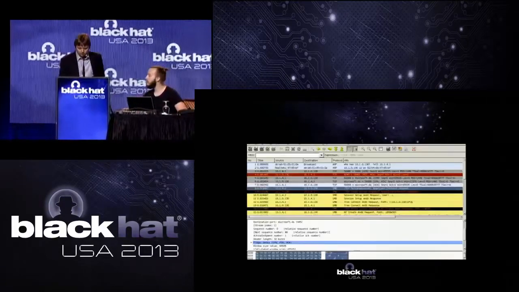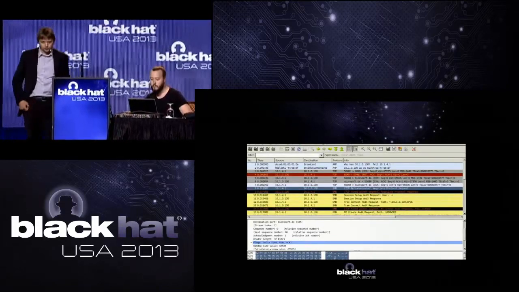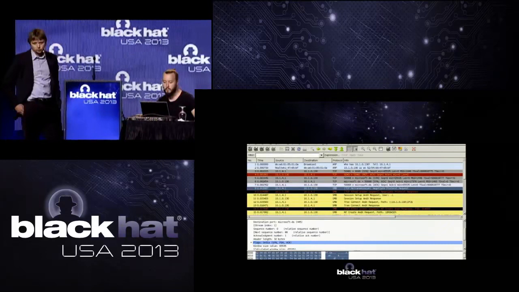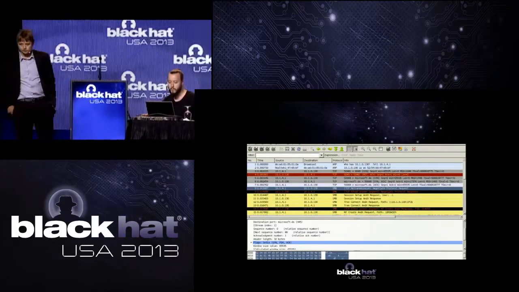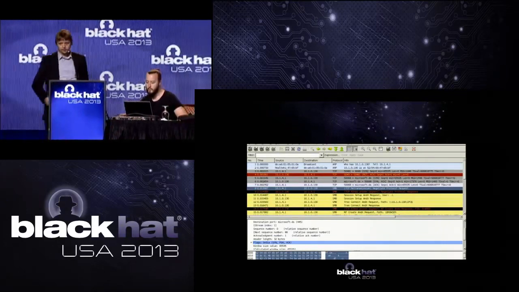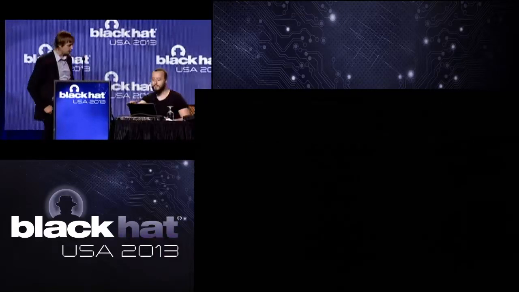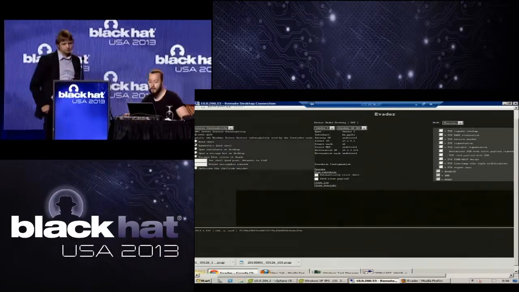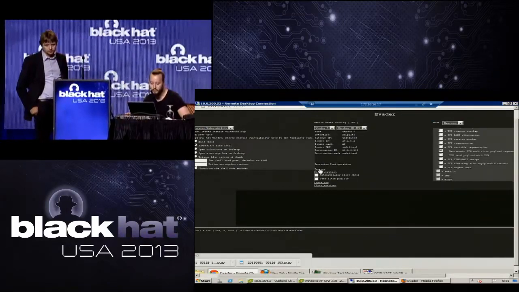So I have a small pcap here of this. If you look at the pcap, you should be able to see that there are two SYN packets on that TCP connection. The latest SYN packet is just a resend. And Antti will demo the same. Okay, so here's the same exploit, this time with a retransmitted SYN packet flag.